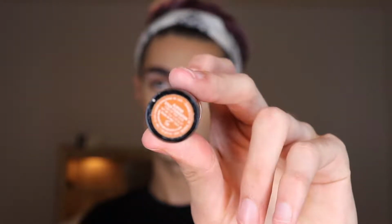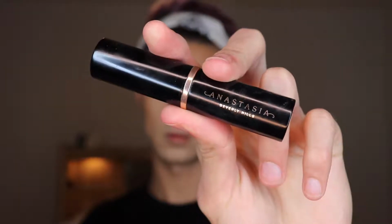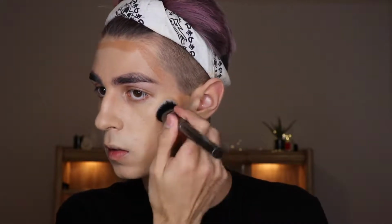So now I'm using my Anastasia contour stick in Almond. And I'm going to use this as my base, like cream contour, because I want this to really bronze me up before I actually go in with the regular contour. So yeah, I'm just applying that to my forehead and underneath my cheekbones and blending that out to start off my contour.